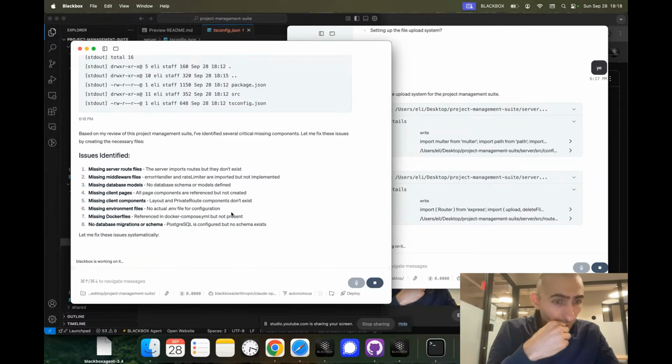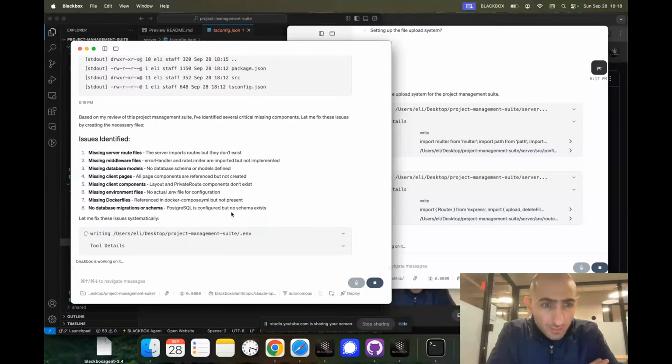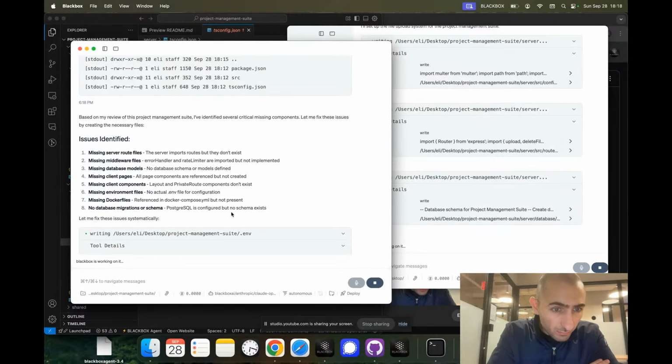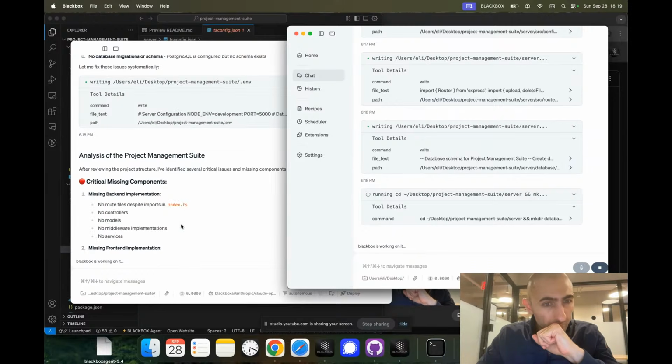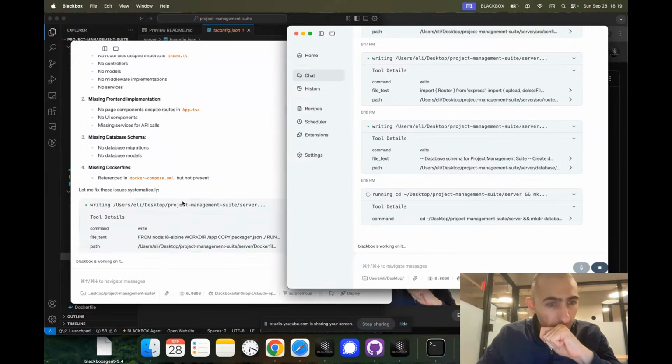There we go. Okay, so now we have, based on my review, I've identified several critical missing components: missing middleware, database, pages, environment file. Okay, makes sense.